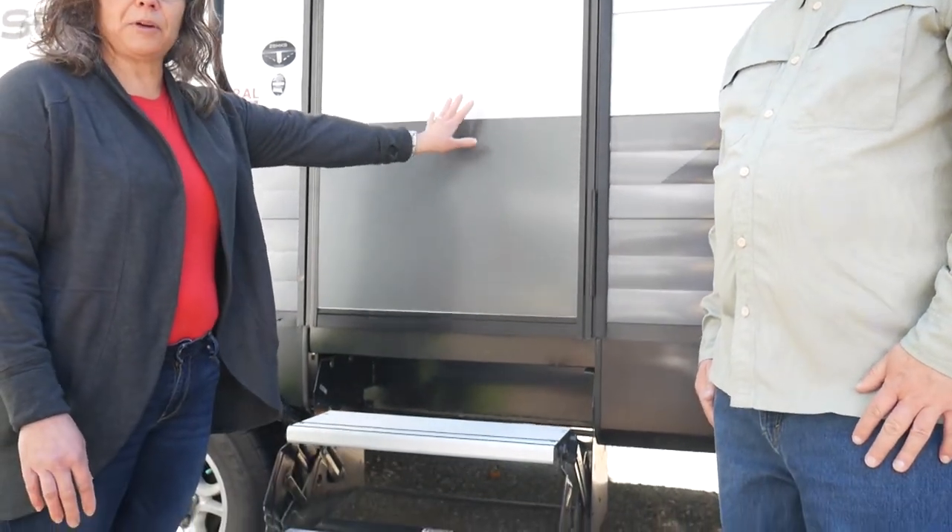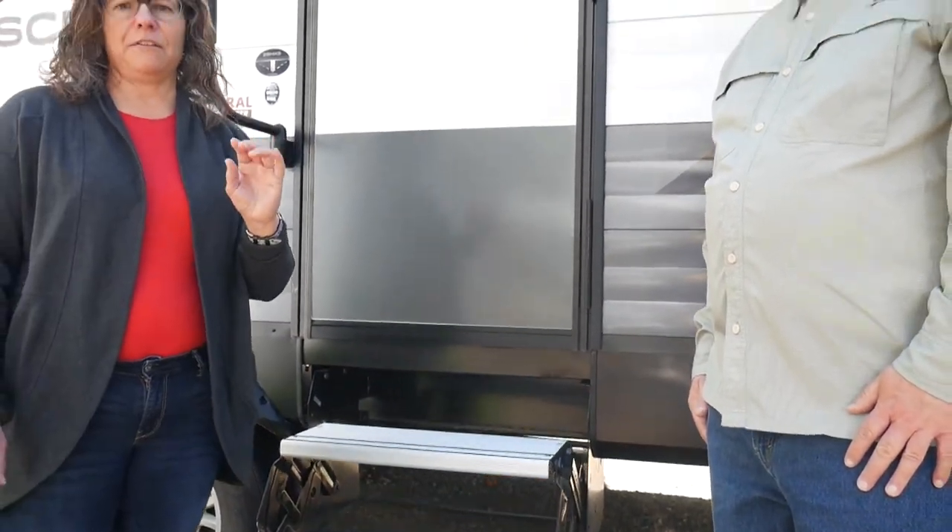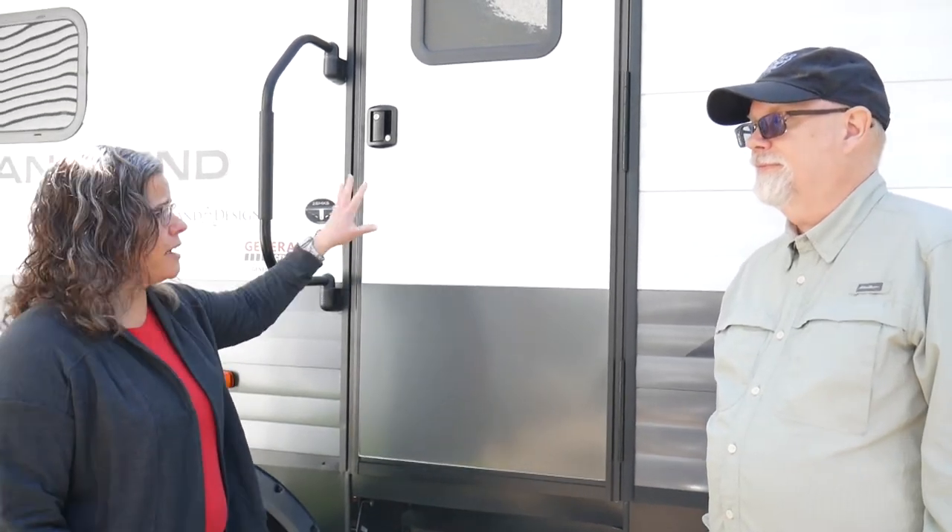A couple of things I want to highlight from the outside — I like to keep things simple. I just wanted one door; I did not want two doors to worry about securing, or someone walking in on me when I'm in the bathroom. I also like the steps that tuck in under the camper instead of folding into it. The other big thing for us was that we wanted just one slide, and the slide had to be on the hook-up side — not this side — so it doesn't take up your outdoor hangout space.